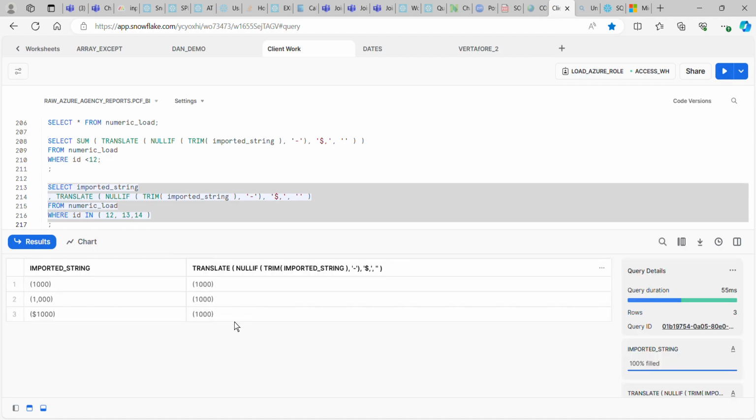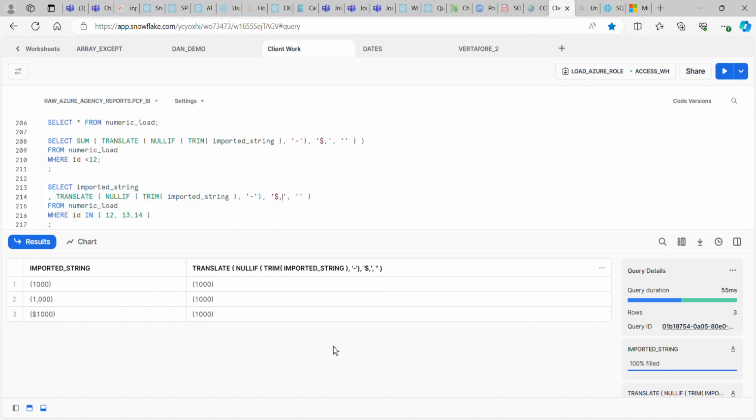Okay, we can use our translate function again if we want to eliminate these parentheses. But again, we have the same problem with these parentheses that we had when we were dealing with the dash, which is the parentheses actually have a meaning to our number that we can't just throw away. And so in particular, the way I'm going to get around this is I am going to add the closing parenthesis into my list of characters that we will throw away. In other words, we don't care about it. Okay, so it's right in there.